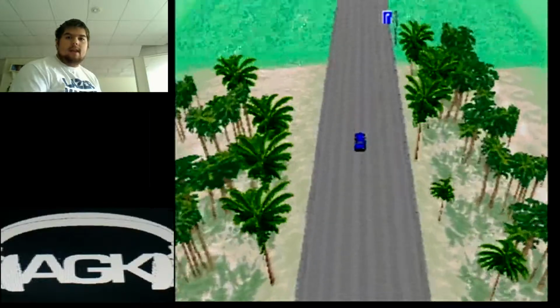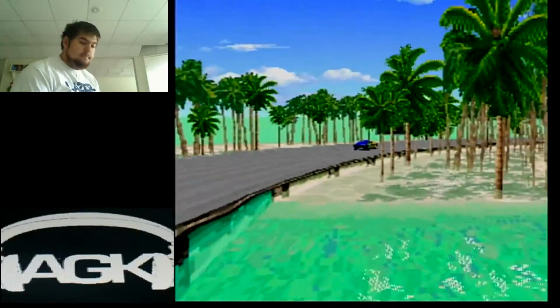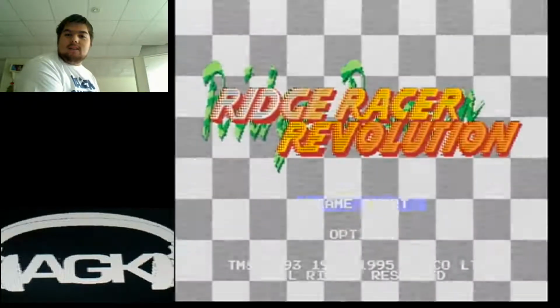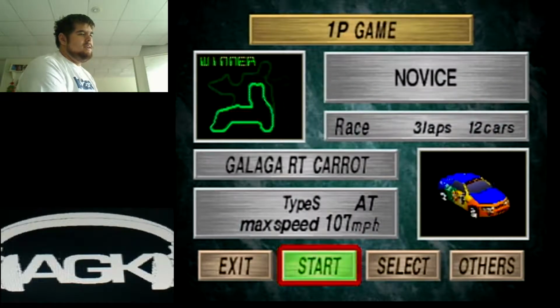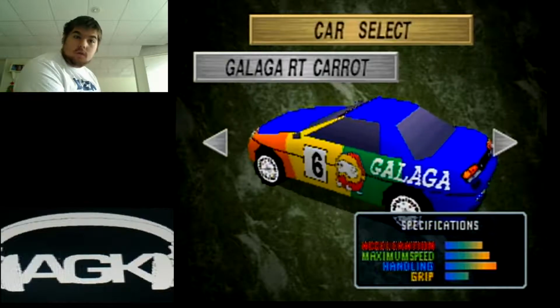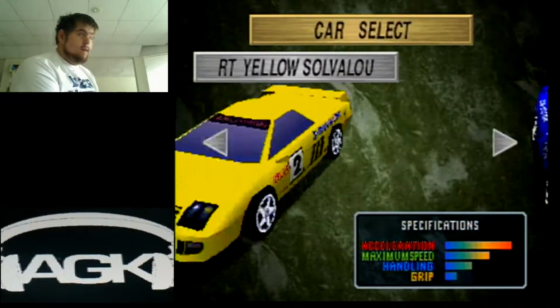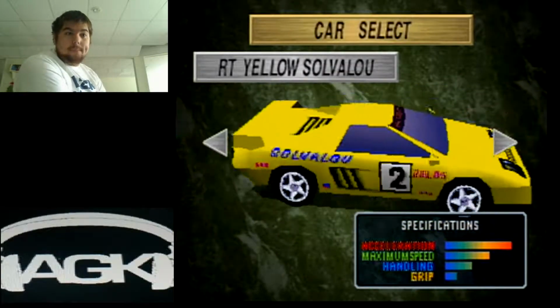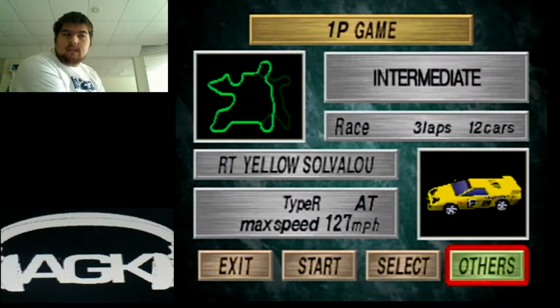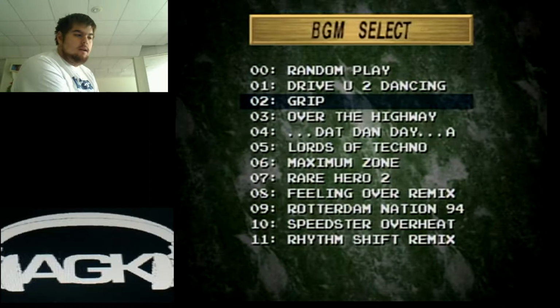Speaking of library, the next installment of this will be Rage Racer, which I was blessed to find such a copy. All the games that you are seeing here, save for Ridge Racer 64, are all going to be disc-based, so everything that you see will be original disc-based. Look at this!